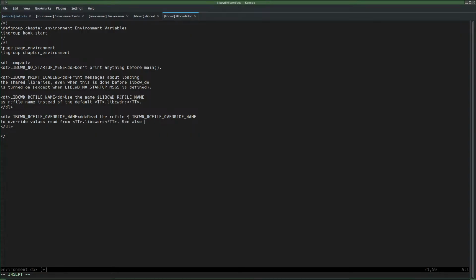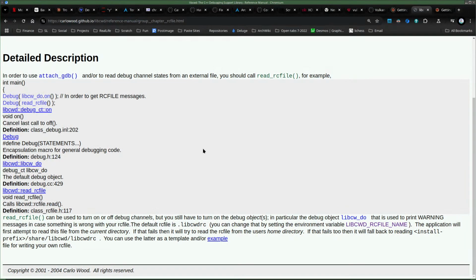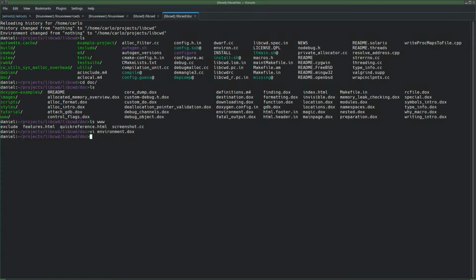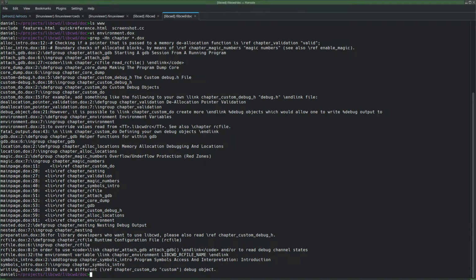How does one make a link? So I want to link to this page. A link to a chapter, RC file chapter. Chapter RC file, whatever. I have to find out how to do that though. Ref.